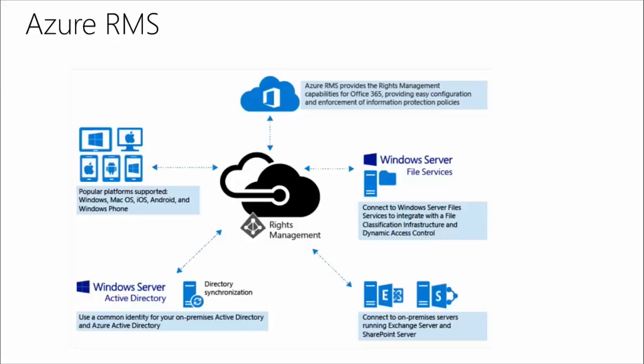And then we talk about another technology that we have called Azure RMS. RMS stands for Rights Management Service. You can see it in the center of this diagram, but what this is about is a type of DRM, if you think about it that way. DRM being a way for us to secure our content, a way to secure something that we're going to send to somebody. In this case, we do directory synchronization from on-prem into our cloud here in the middle that's running rights management.